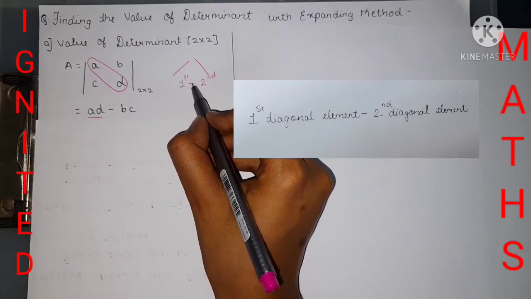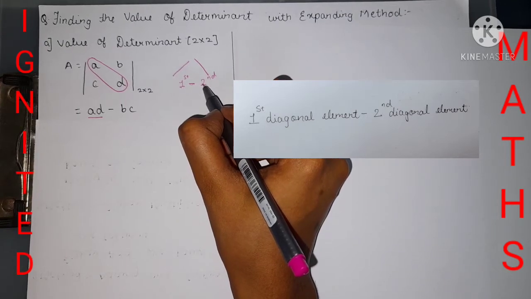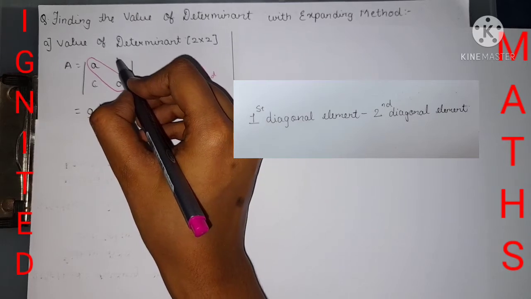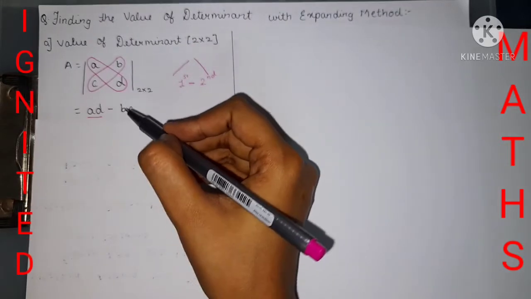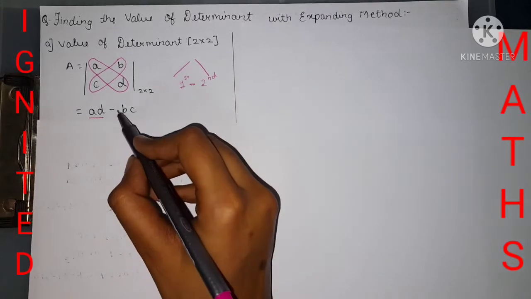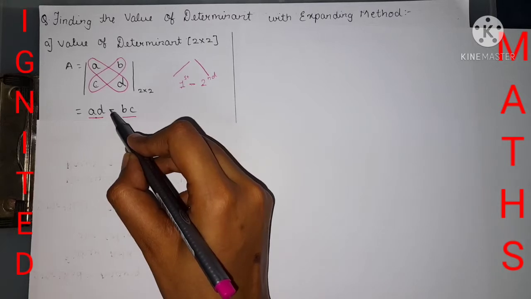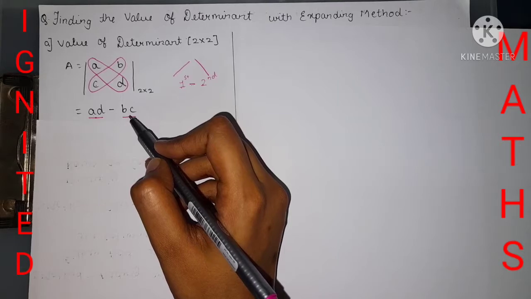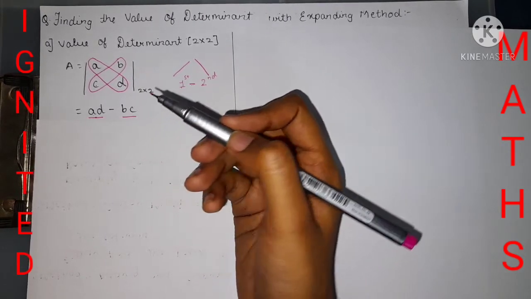Now we took the term ad. Now they say to subtract, so I took the sign subtract. Then they said to subtract with the second diagonal element. So our second diagonal element will be for b. For b the second diagonal element will be bc. You can write cb also because it's in multiplication form, so you can interchange it. So ad minus bc. First multiply the first diagonal element and subtract with the second diagonal element. This is how we find the value of the determinant of 2 cross 2. It's so easy. Now let's take an example so that the concept will be clear.